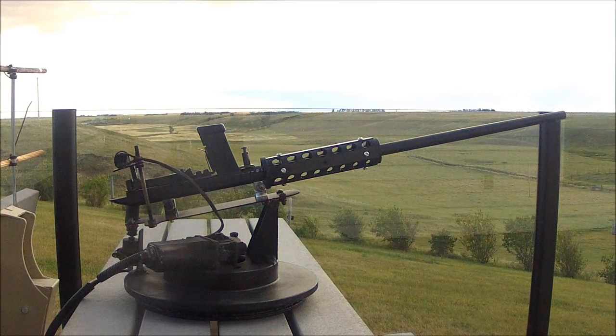Right now I just have the motors and the basic harness with bare wire ends on the end. And that's just so I can show you. I haven't gotten the switches that I'm going to use yet, that I'm going to mount on a motherboard and make it plug in and remote control. But I can still show you how it works with a battery.